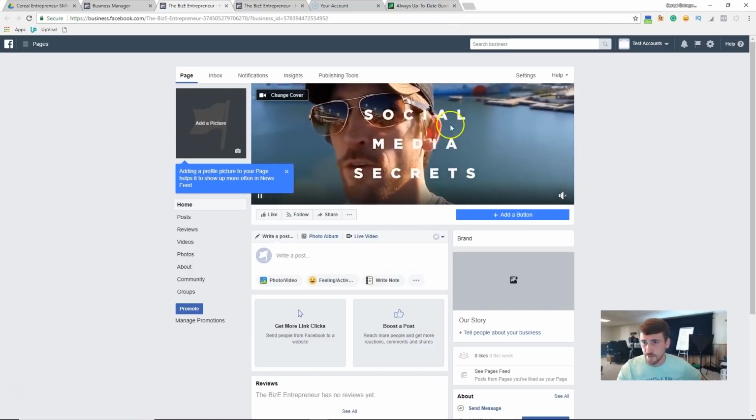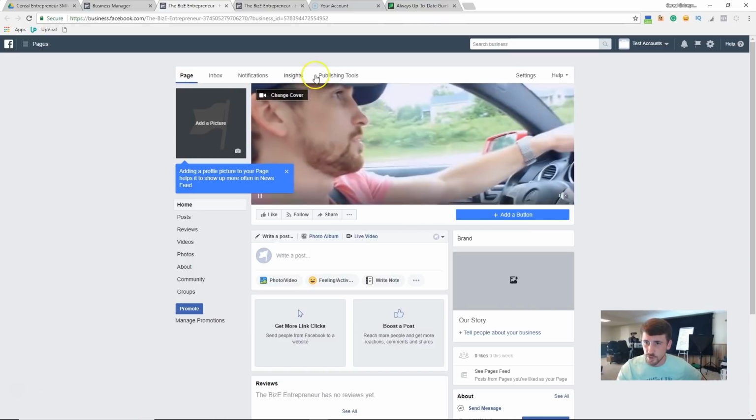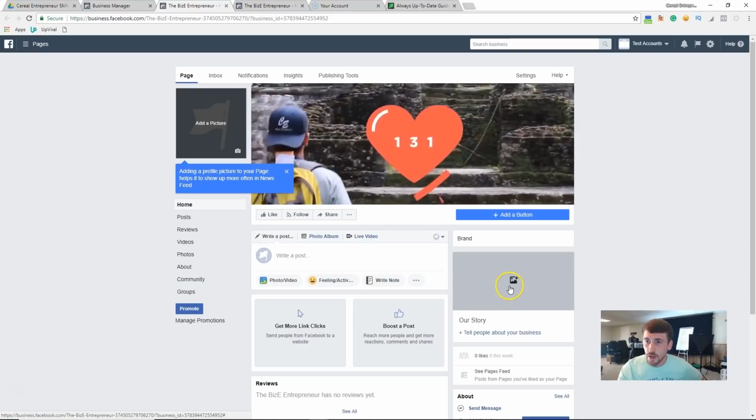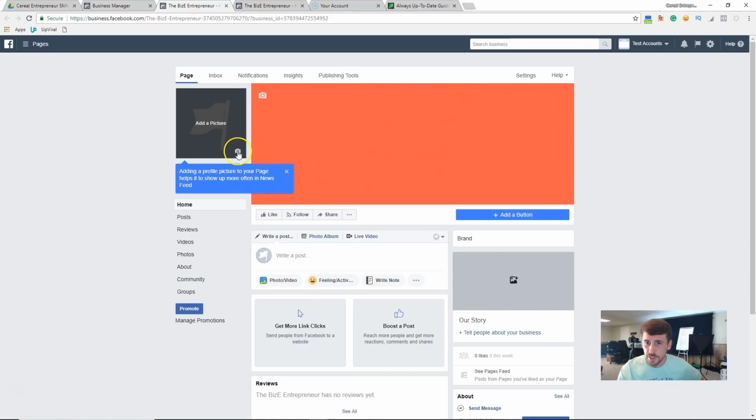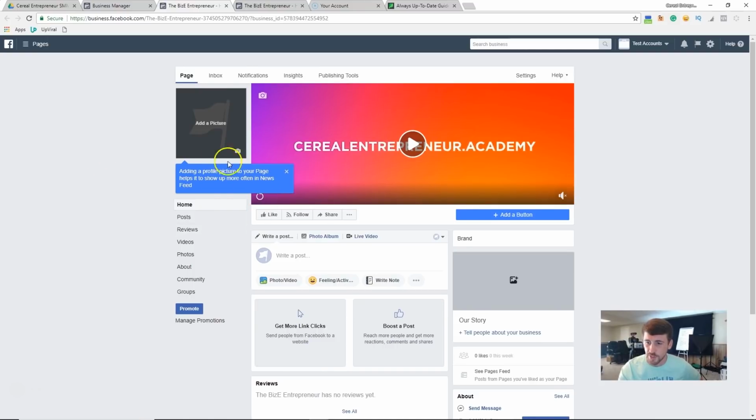Make sure all of your text focuses around the center area because it will cut it out if you get too wide. But yeah, just super easy. The profile image is also easy. Again, just upload it, make sure that it has a photo of either the logo or the person that represents the business the best. Just do what is best for the business.